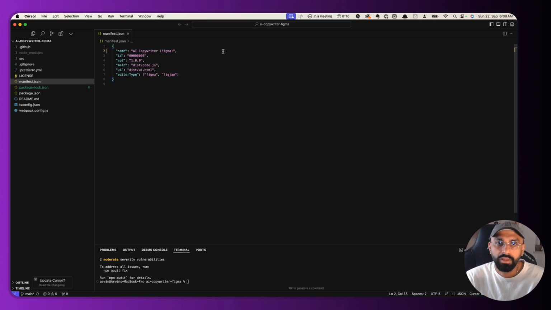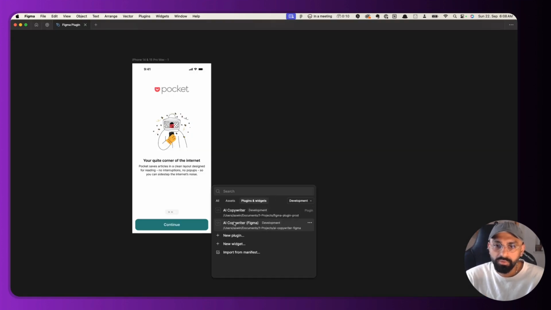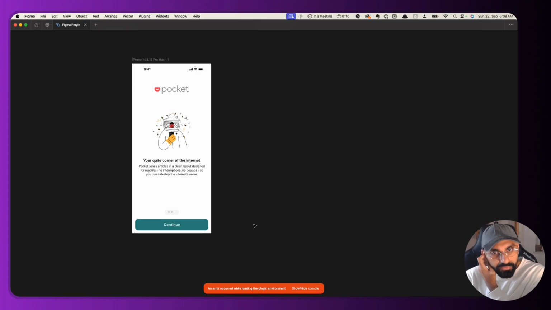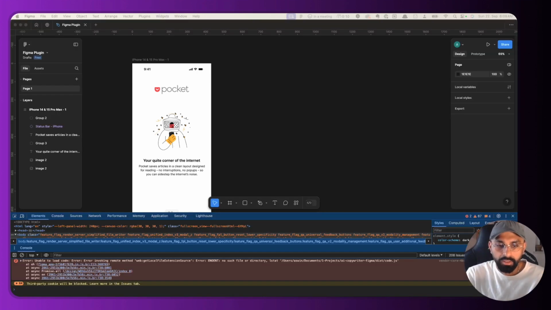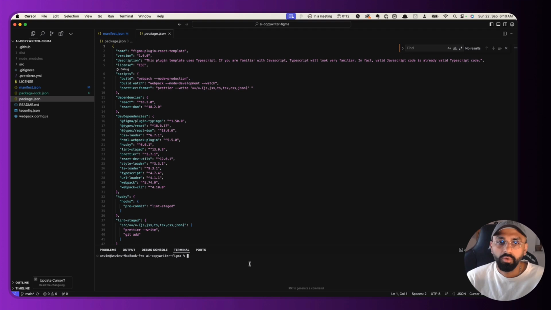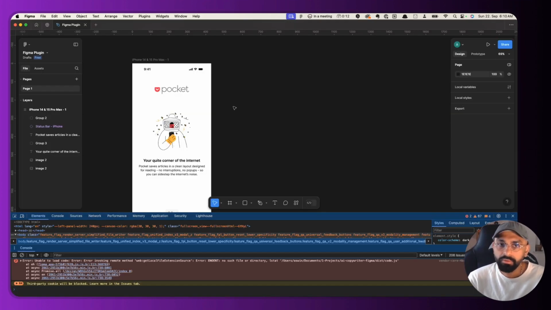So to just tell the difference. Once you do that, you can see it immediately reflects here. This is the file that we are editing right now. Once you open this file, that's because I am not running this locally. To make this work, I'm going to go back into my code, and I need to first run the program and then import it in Figma for it to work. And that's why it's not working right now.